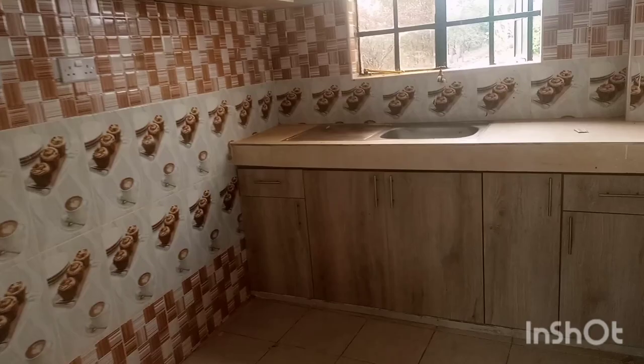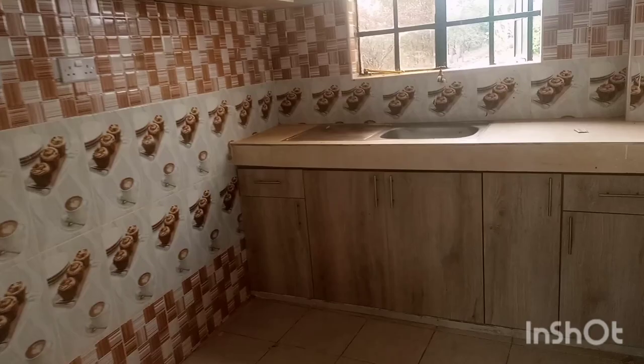So on this side we have the cooker and the new sockets — the cooker socket is over here. We also have some sockets, and on this other end we have sockets too, so we have about five sockets in the kitchen. All your electronics have a place to be plugged in. On this end there are these cabinets over here — very nice ones. I'm assuming they've designed this as the kitchen area, and we also have these other cabinets over here.